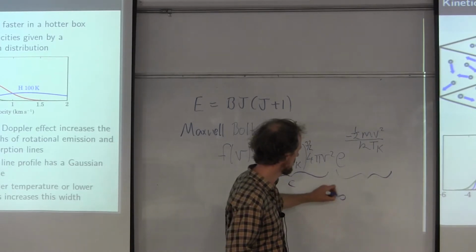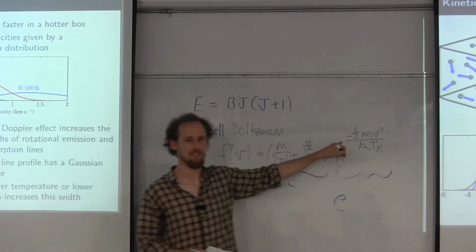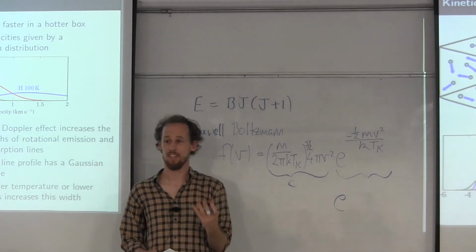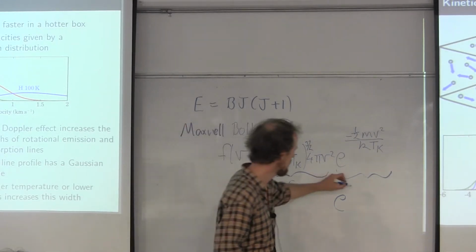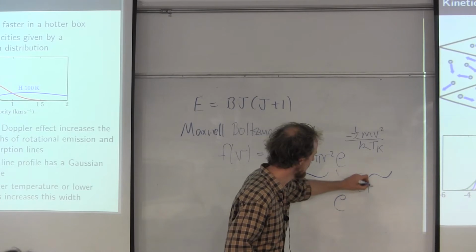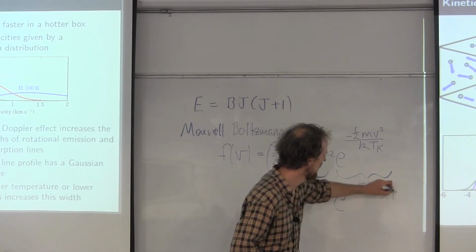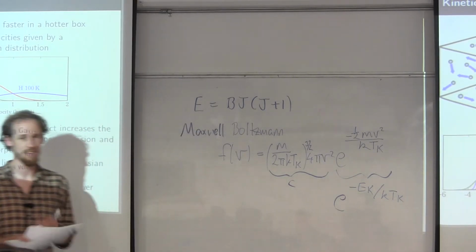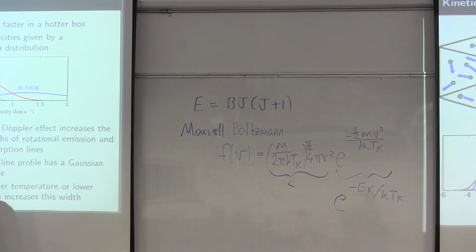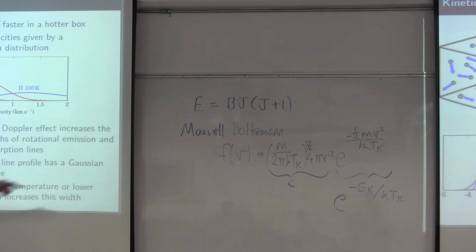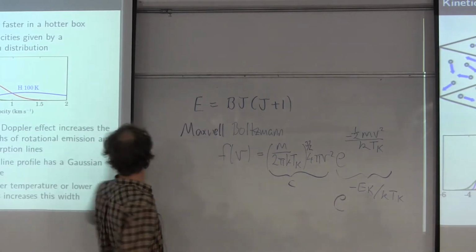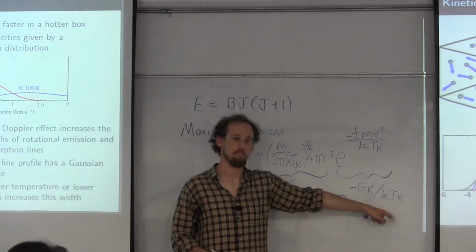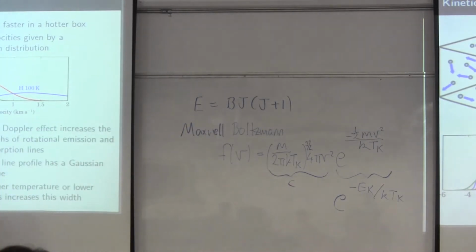We have an exponential, and this is minus half mv squared. That's the kinetic energy of these particles. So basically, it's the kinetic energy divided by a kinetic temperature and Boltzmann's constant. And the point of the temperature of any kind of system, velocity or rotations, is that it tells you the average energy of the system. So this is really the energy at some point on our distribution divided by the average energy. So that's kind of interesting.